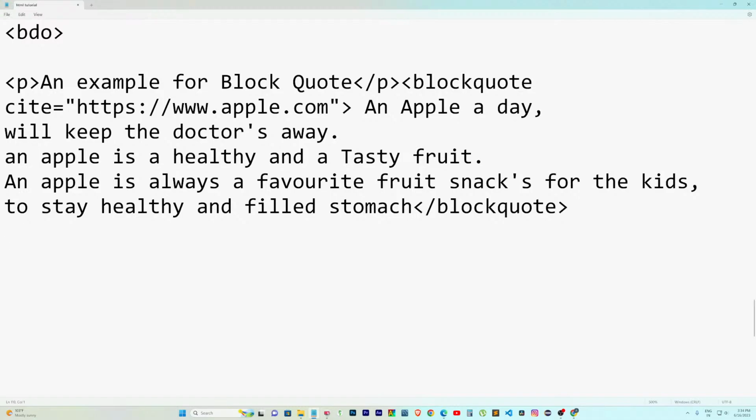Okay, let's move to the next one, which is q. So why and where to use the q? So let's see.